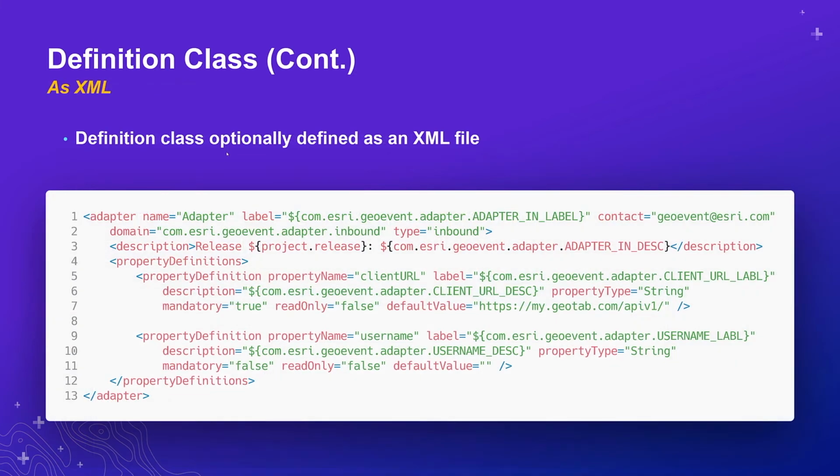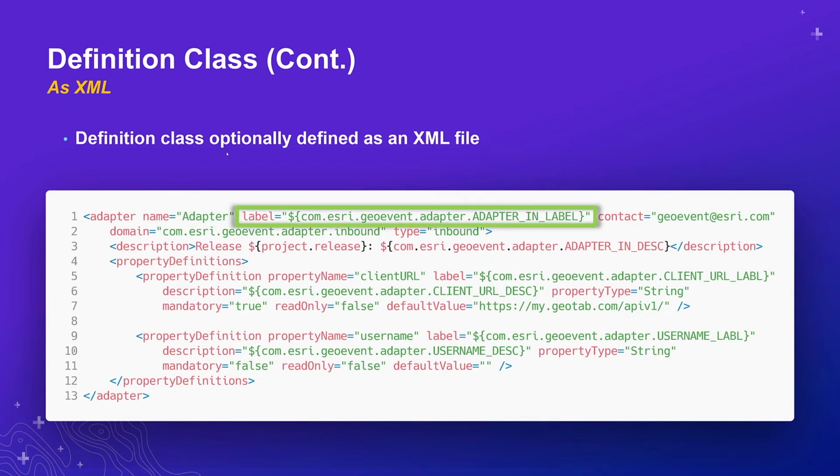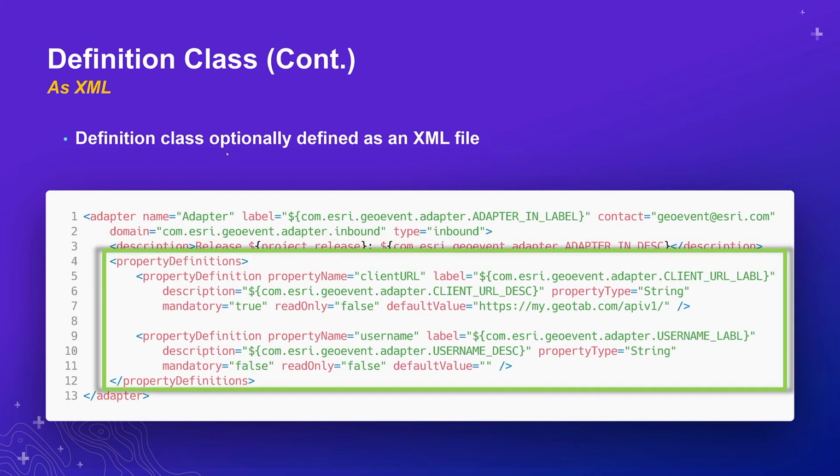Also, as I mentioned earlier, component definitions can be created either through a Java class or XML. This slide just shows an example of an XML-based component definition. So it starts at the top with the attributes for the component. This includes the name, the label, the context, and the description. The label and description can be localized once again using your localization strings here. And then there's a list of properties that the user can set to define the component behavior. The property definitions have their own attributes such as name, label, description, property type, default value, and so on. It's very similar to what you saw in the Java example above.